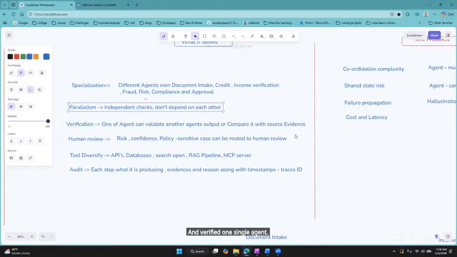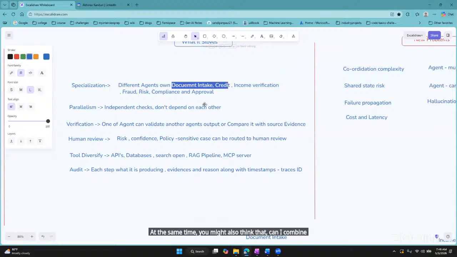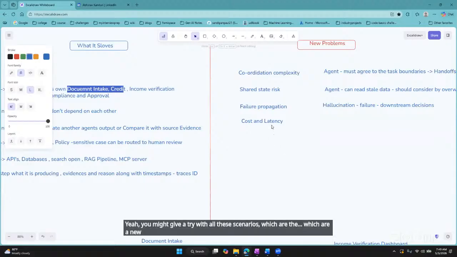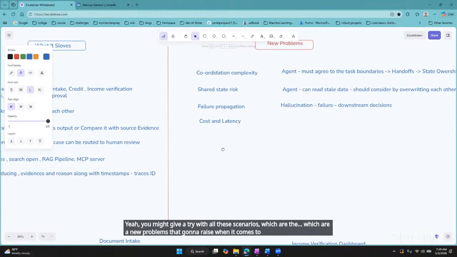So this is how you think. At the same time, you might also think, can I combine each agent together, or can I put all the information in a single go and have only one single agent? You might give a try with all these scenarios, which are new problems that are going to arise when it comes to cost and latency.